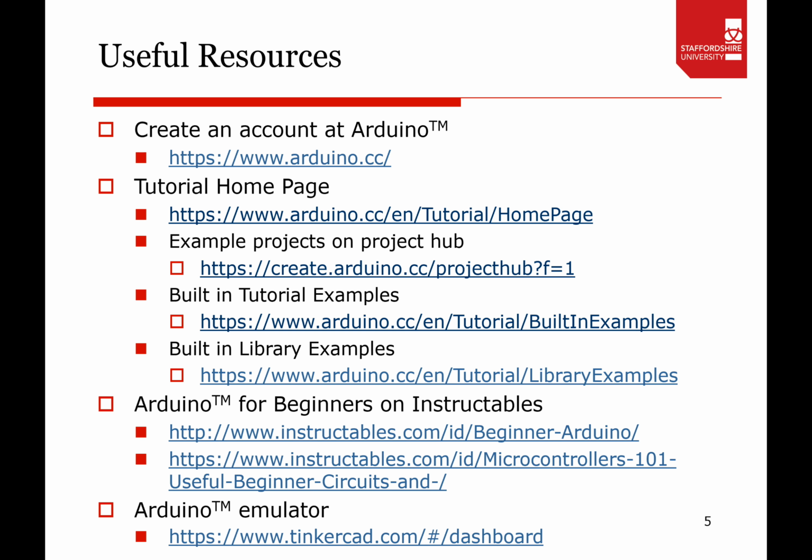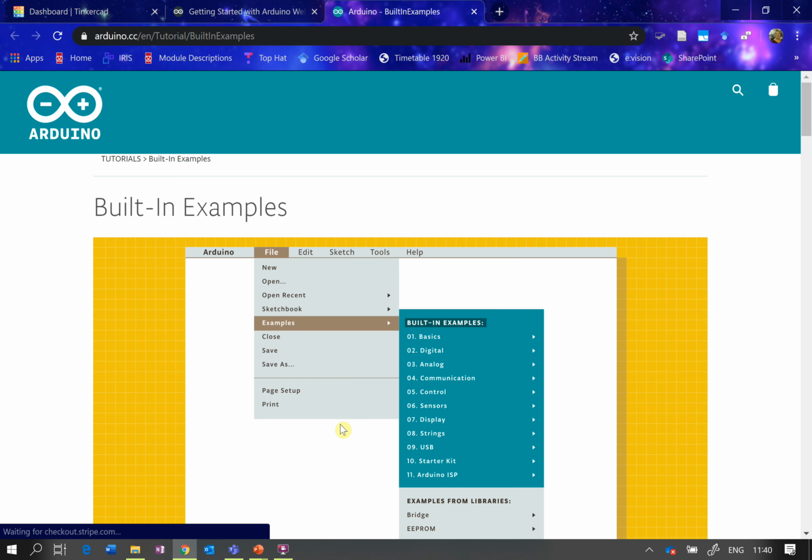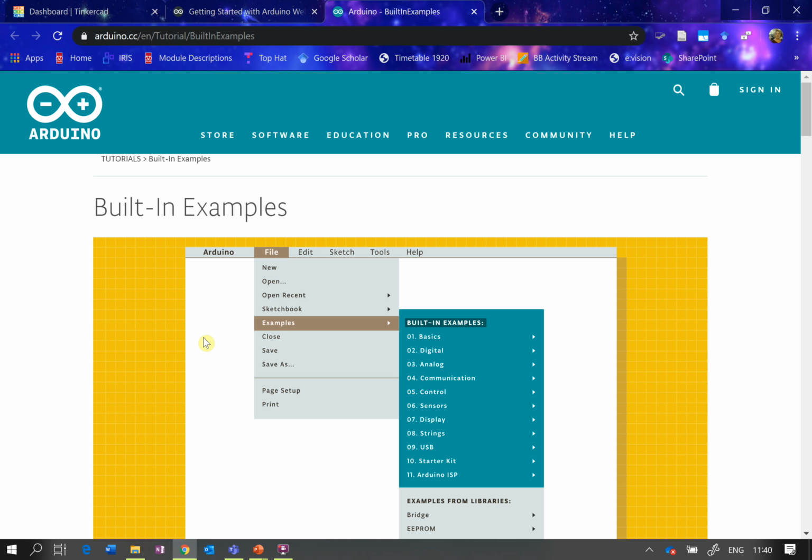So the first thing you want to do is to create an account with Arduino. The tutorials homepage is here, and there are example projects on this hub and also built-in tutorial examples. If I click on the built-in tutorial examples, with the IDE all these tutorials are already built in. So you go to File, Examples, and Tutorials.